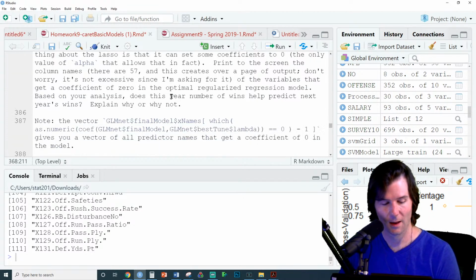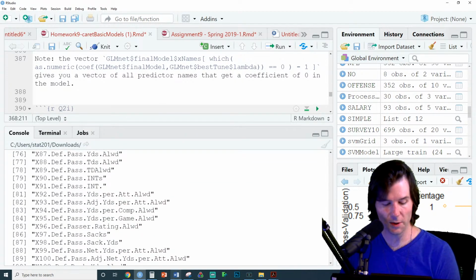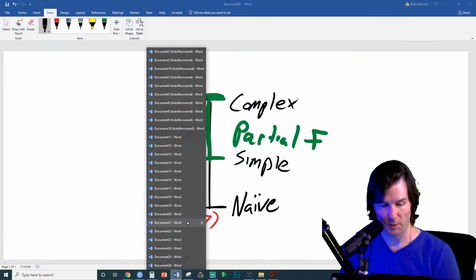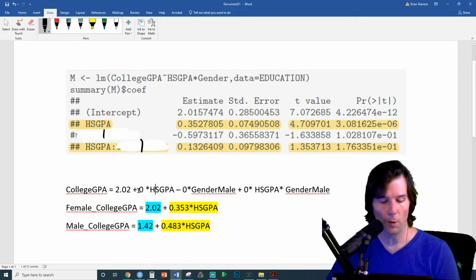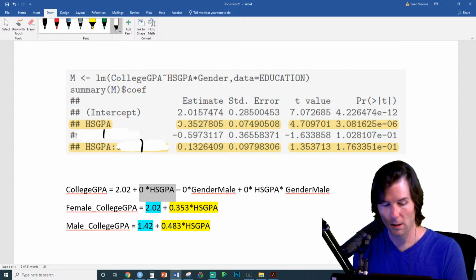And so when we look at 2i right here, this is really good. It goes back to 320. When we talk about models, which we were talking about earlier today, to have a coefficient of 0 means that the variable has what impact on the model? Like if high school GPA had a coefficient of 0, explain in words what that would mean. Hint, the p-value would be all the way.